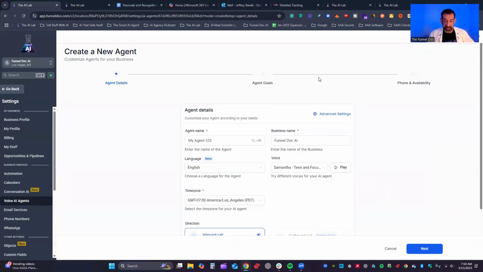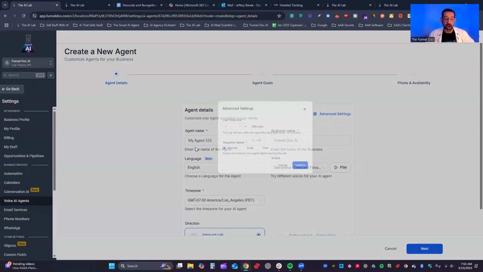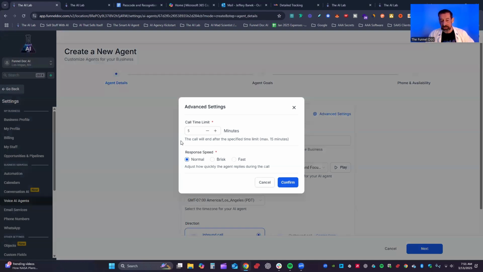Now, some of the different things you need to notice. Let's go ahead and start top to bottom here. First thing is your advanced settings. This is super important. A lot of times people have a problem where they're finding the bot's cutting off, and they don't know why. Well, a lot of times the reason is this is set normally to a 5-minute limit. So when you're doing your calls, it's cutting off because you hit this 5-minute limit. So one of the things I do is I always just max it out. It can only go up to 15. You can see right here, 15.